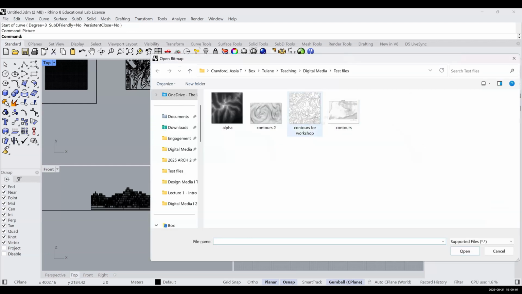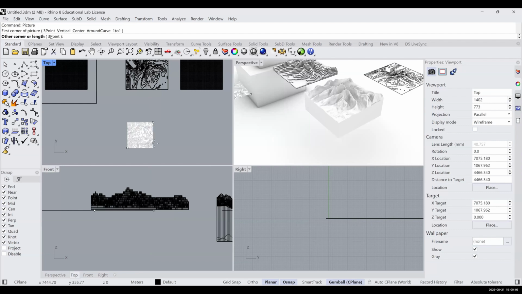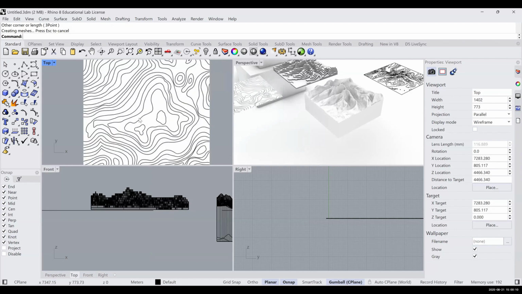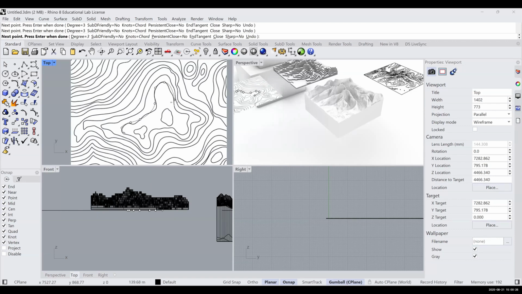Then we can select our own photo or image that we would like to work off of. Okay, so in this case, I have something a little bit like this. And what we can do is go over here and just trace over this image. Just roughly trace over this, and I'm not going to trace over this particularly accurately. In fact, you don't have to trace. You can make those lines up if it is appropriate.